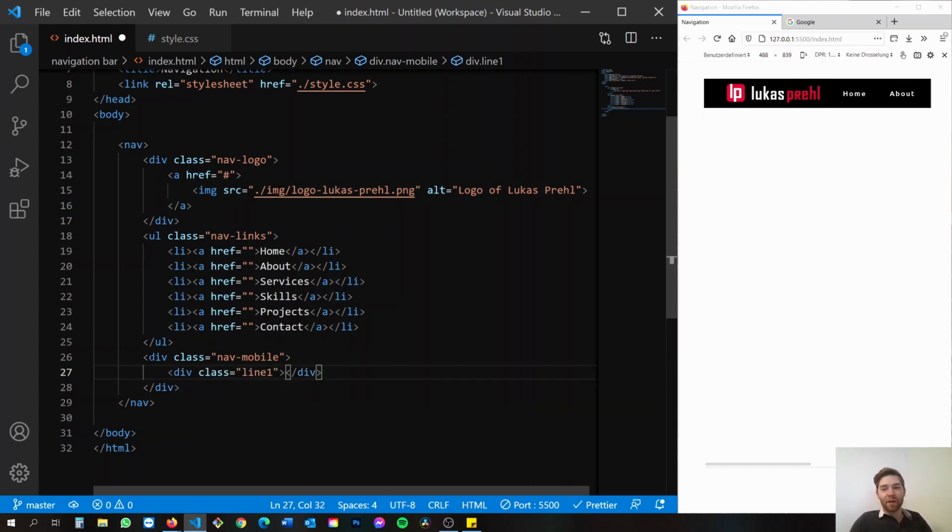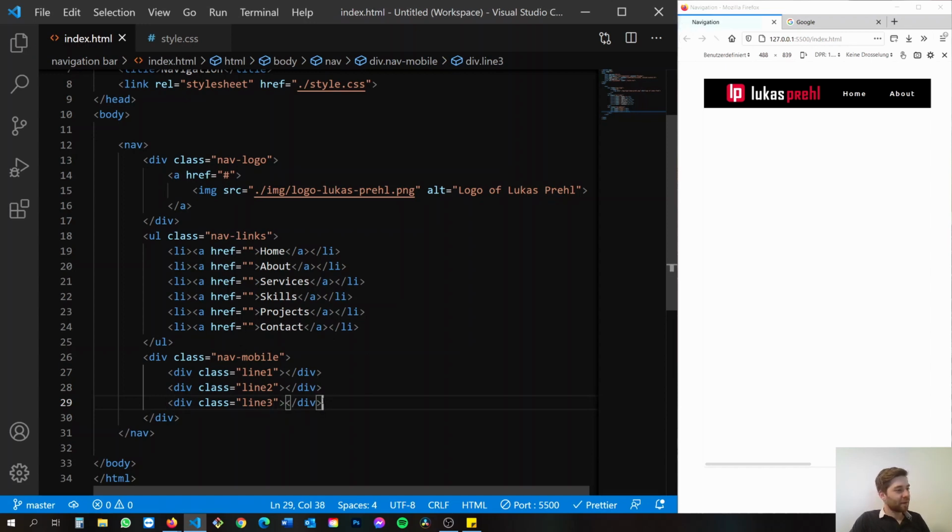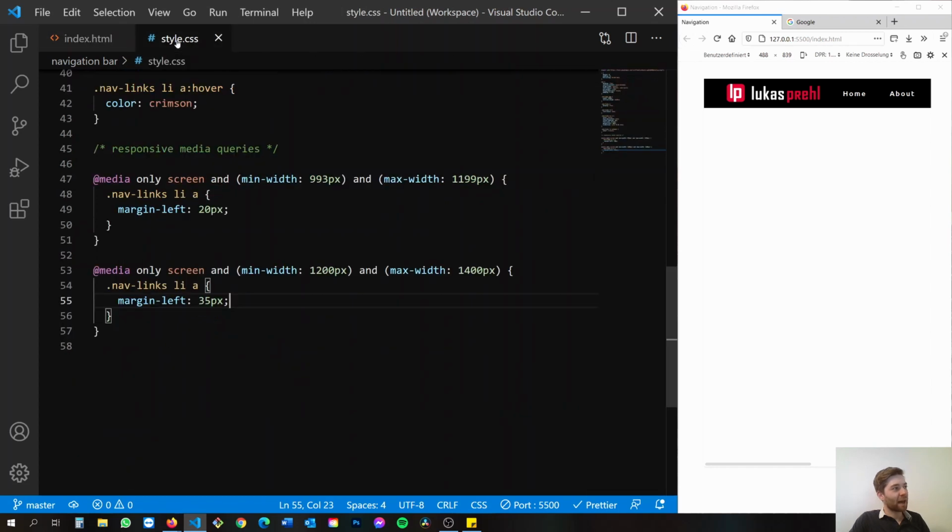And because a burger menu has 3 stripes, we need to duplicate the line to get 3. Now we rename these to line2, line3. Then we have to save the HTML file and go back to the CSS style sheet.